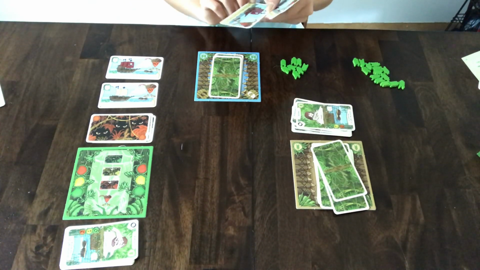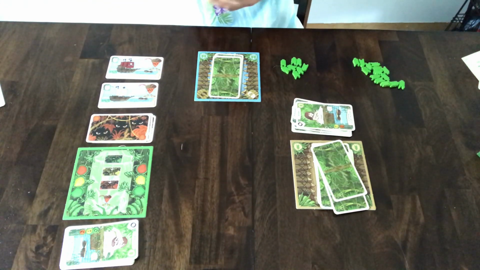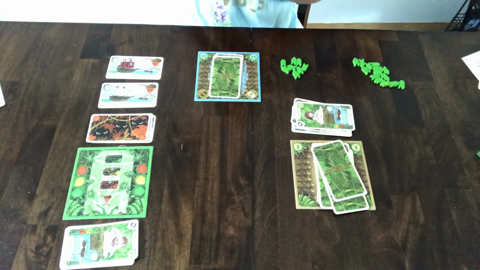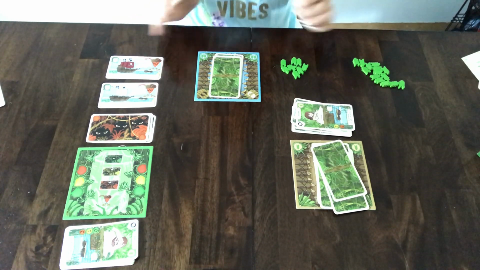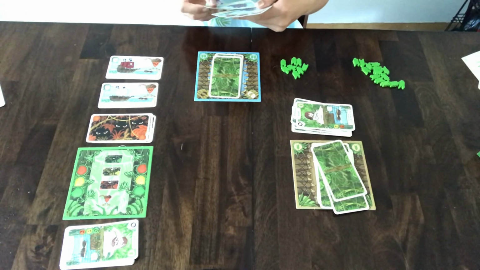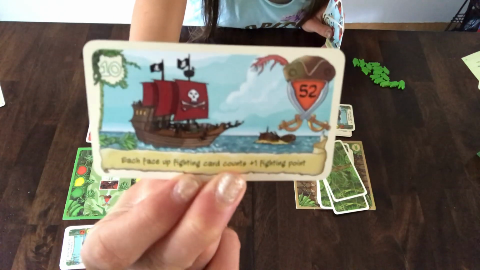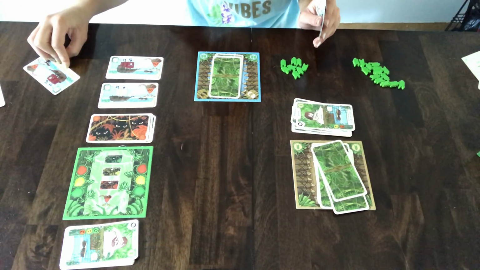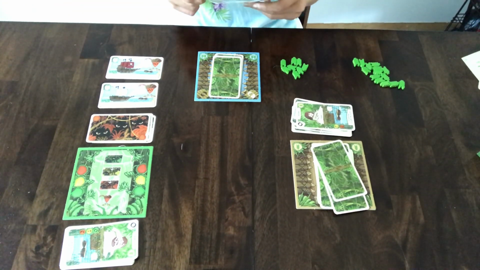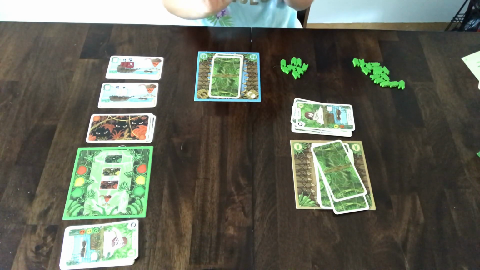This one says each face-up fighting card counts as 1 fighting point. So this one is actually kind of an advantage. It allows you to gain a fighting point in the very, very end when you're totaling up all your scores, for each of the fighting cards that you have on the table. So that one helps out with scoring, but the main thing about this one is that you can only draw 10 cards and you need a total of 52. That's a lot. So if you went against that guy in 10 cards, then good job you, because that's a lot of work.